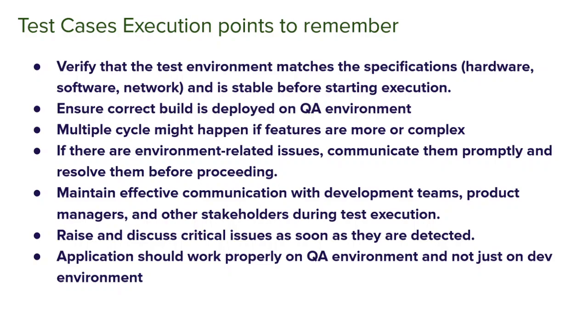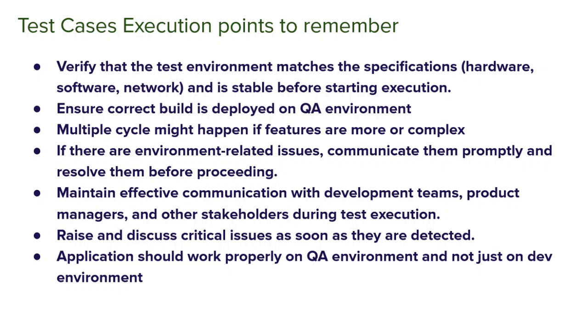During the test execution, if you find some critical issues, for example, if you find login is not working, or if you find some important feature is not working, then you should immediately raise that issue to developers. Because if there are critical issues, those issues need to be fixed on priority. Without fixing those issues, you should not proceed with the testing, because if there is already a blocker issue, you will not be able to do the correct testing. So that's why raise and discuss the critical issues as soon as they are detected.